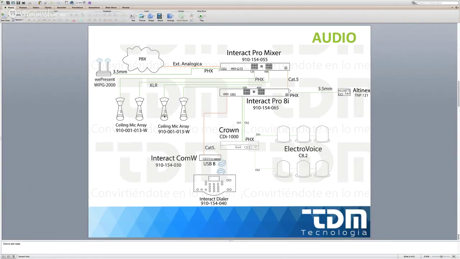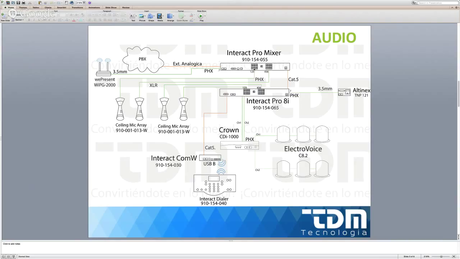Then we will have another 2 ceiling mics that we are having 6, 1, 2, and 3, 4, 5, and 6. And then we will have an audio that is coming from the Altinex TNP 121, where we will connect a computer with VGA and 3.5 millimeters. So the 3.5 audio will come to the mixer, and then we will listen to the speakers.